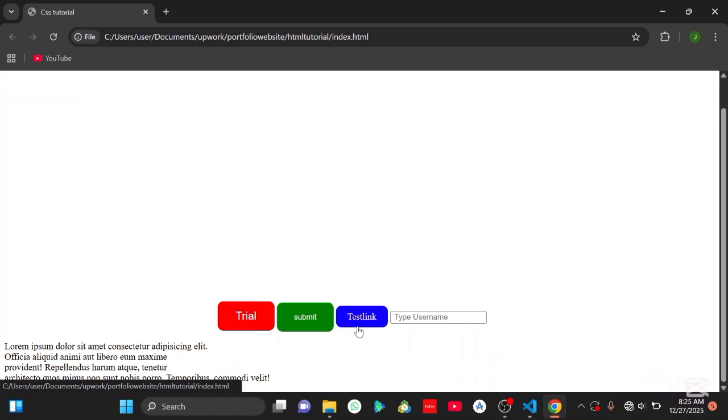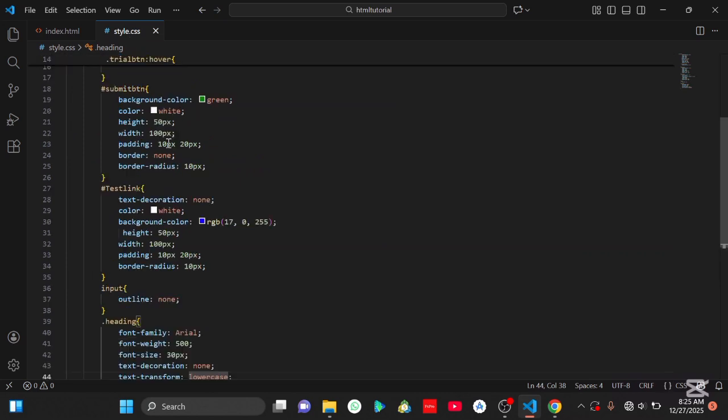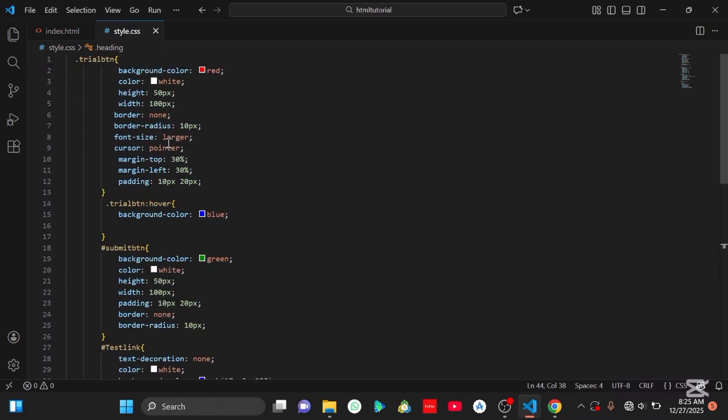Now you can see our line is down here, but we don't want it to be down here. We could reduce the margin that we set on this button so that everything gets back to normal, but we don't have to do all of that. We can come to style.css, and let me show you how.